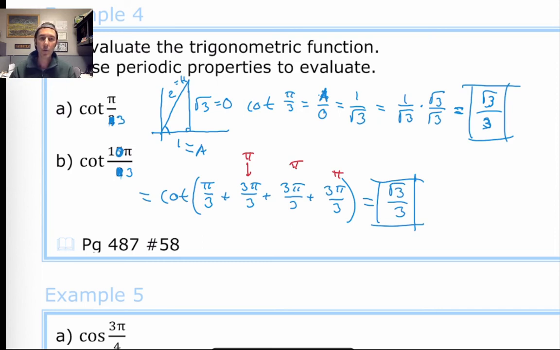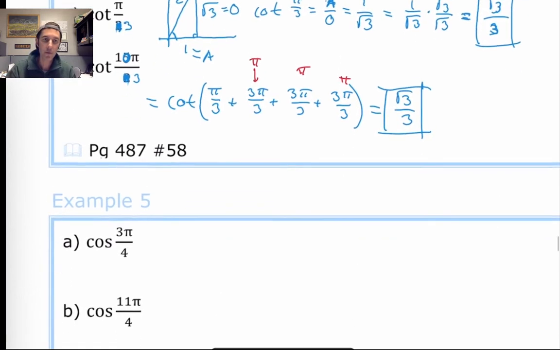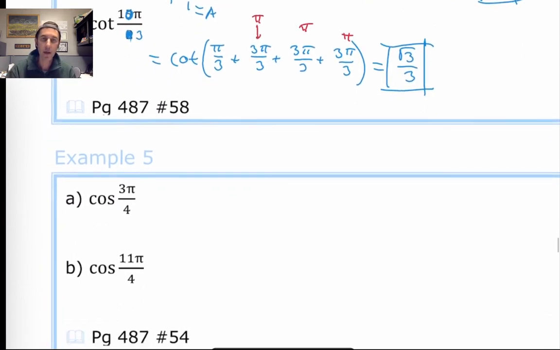You need to write into your notes some sort of articulation. You need to articulate that logic that's going to make sense to you. Rewind it and listen to the way that I described it. I'll try to describe it a different way again the next time we talk about it. But again, no matter how many times you add or subtract the period into the input of the function, the output value is not going to change.